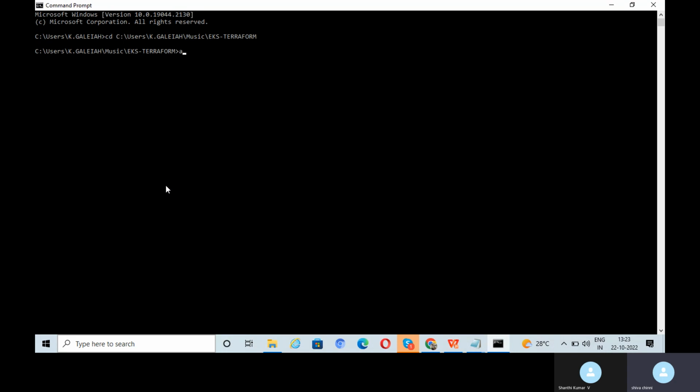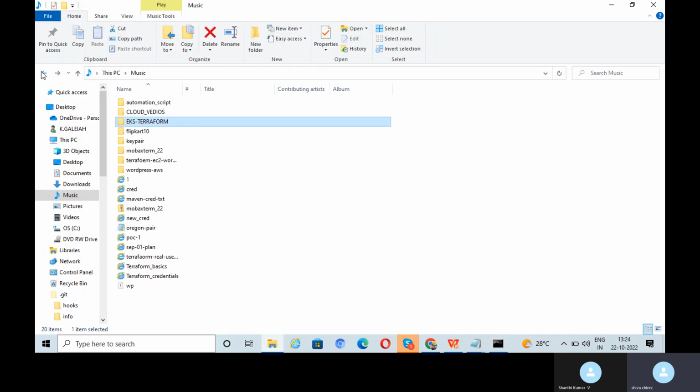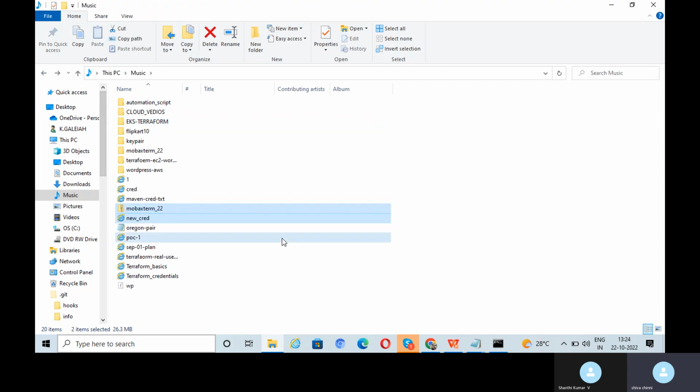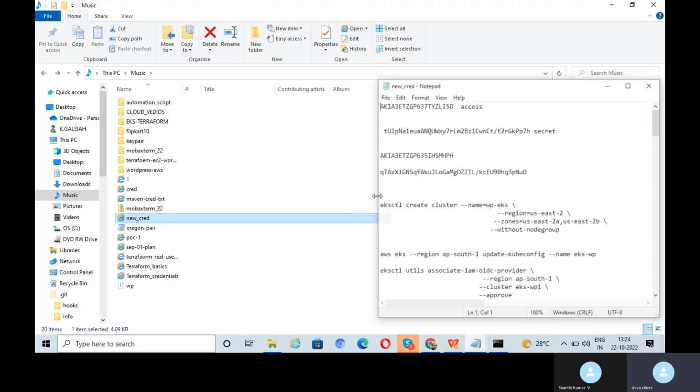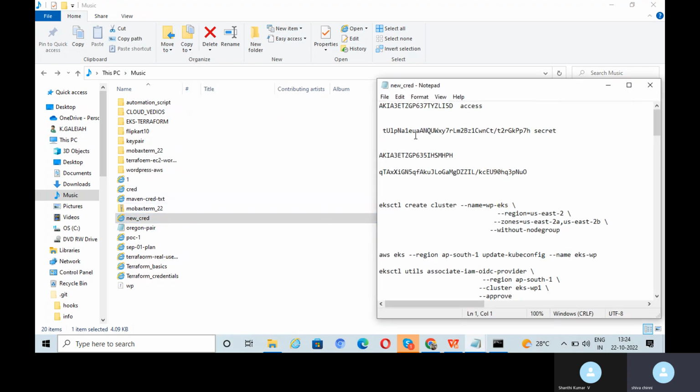Now let's run the aws configure command. Enter. You need to mention the access key as well as the secret key, which I have in my local.